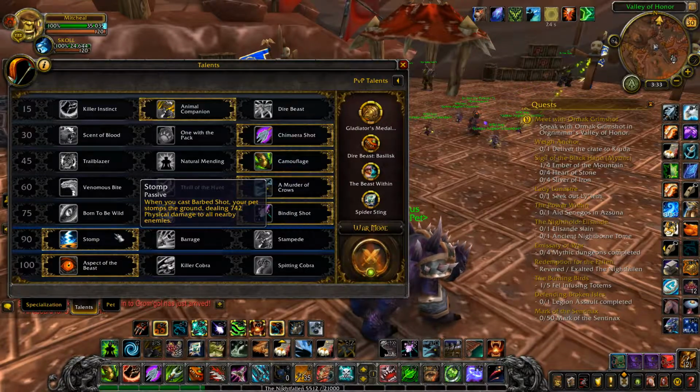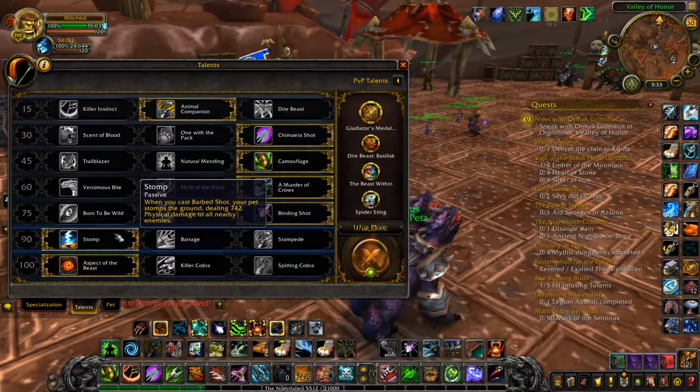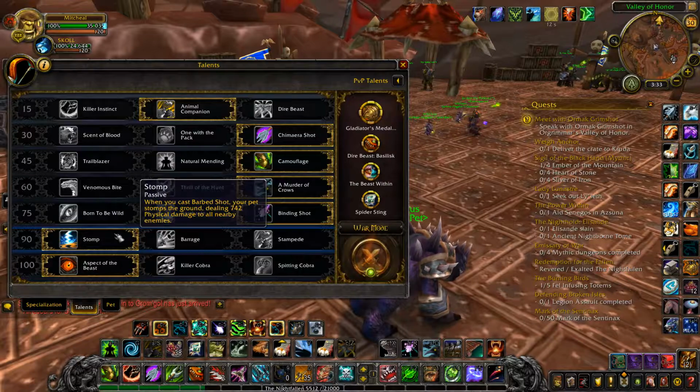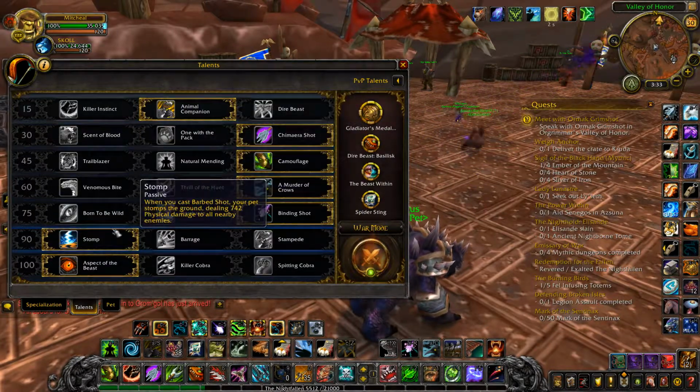When you cast Barbed Shot, your pet will stomp the ground, dealing 742 physical damage to all nearby enemies. That's not a set number, that's just my gear. It's very good. For context, my extra pet, in this case Chromagus, will not cast that. Only my primary pet, Direbeast, won't do it either. It's very good, because you are casting a lot of Barbed Shots. So if you have Thrill of the Hunt and One with the Pack, you are going to be tearing up meters, but you pretty much have to hard commit to it.